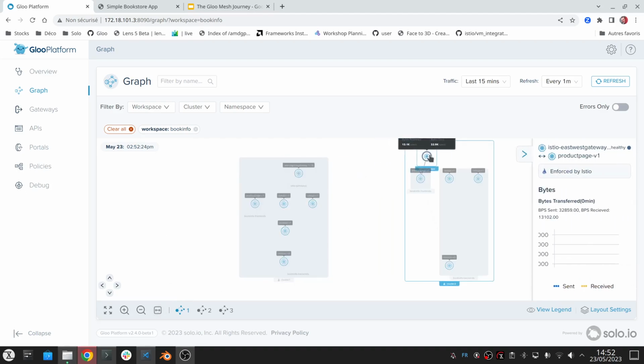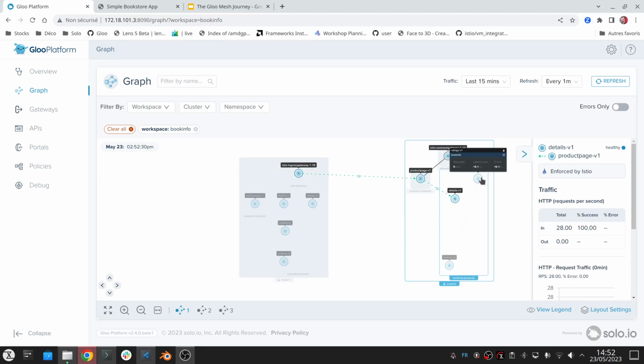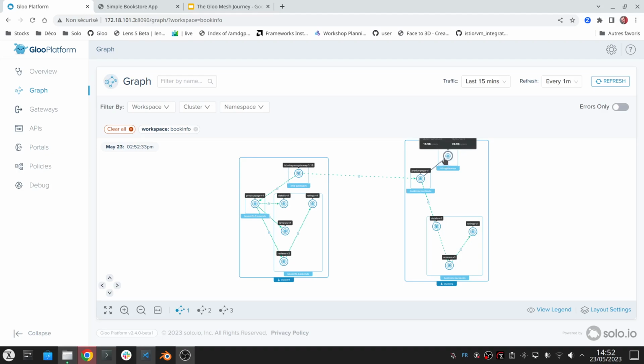So we also have the ingress gateway of the second cluster talking to the product page service, and so on, right? So we can really see the full picture of what's going on and what we have just done here.